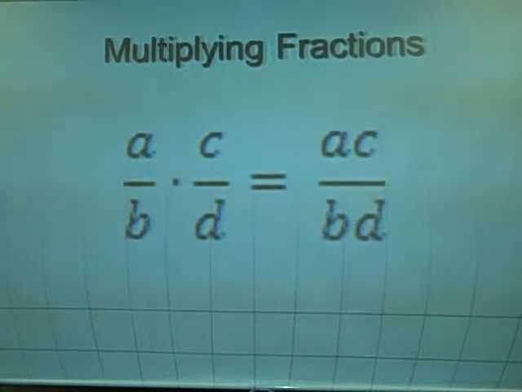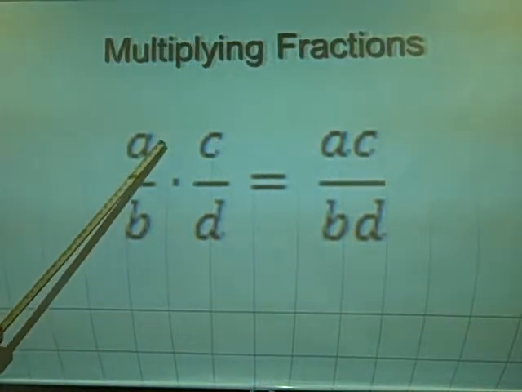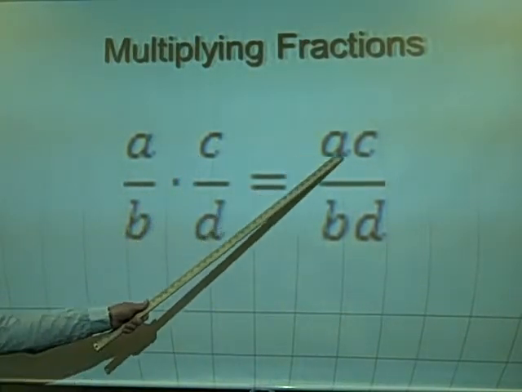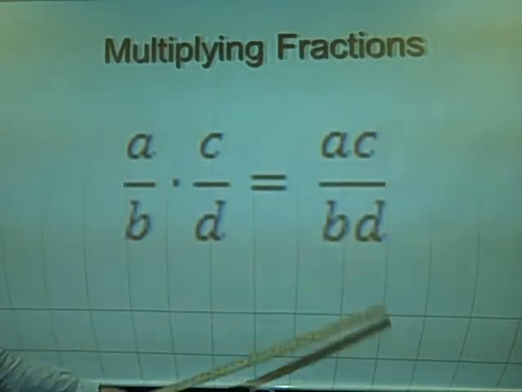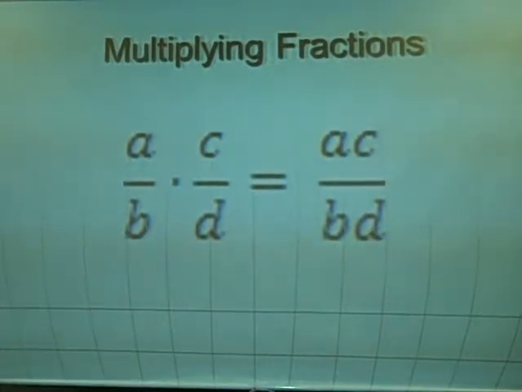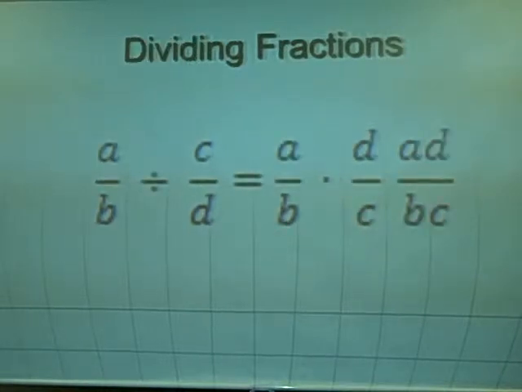Multiplication. Well, just like multiplication with numbers, when you're multiplying polynomials, A times C is going to be AC, B times D will be BD. Okay, you're going to see that properties with polynomials are really not much different than properties with numbers, as far as multiplying, simplifying, adding, subtracting, like that.